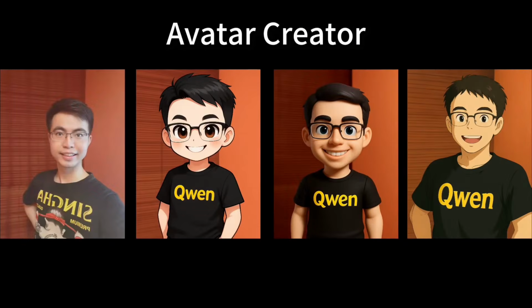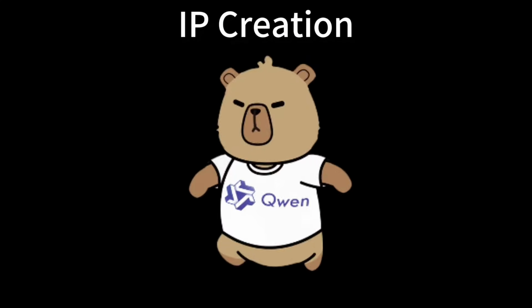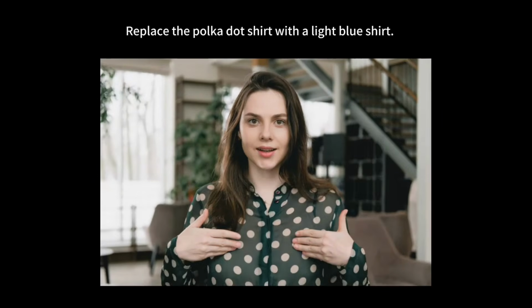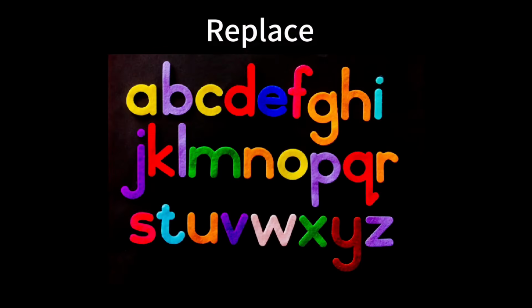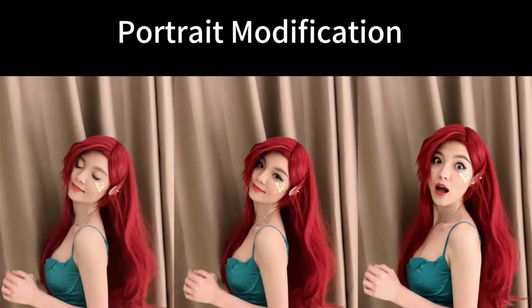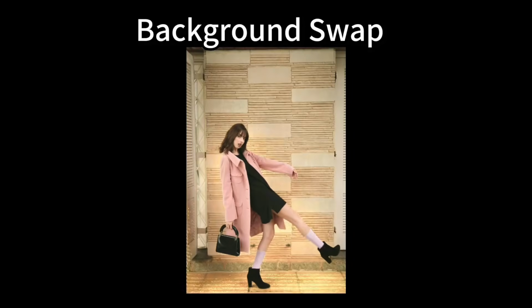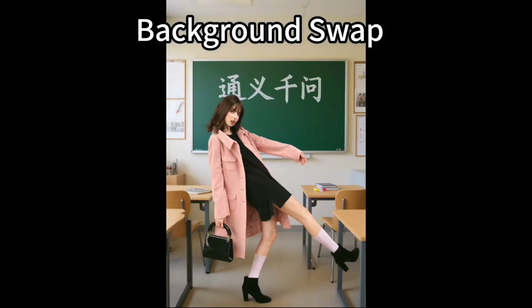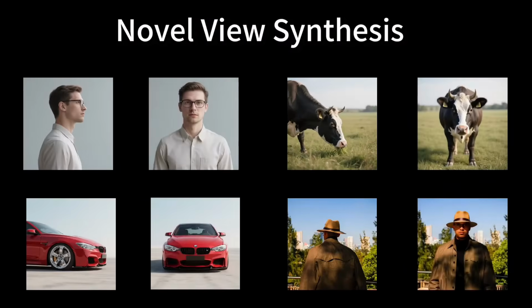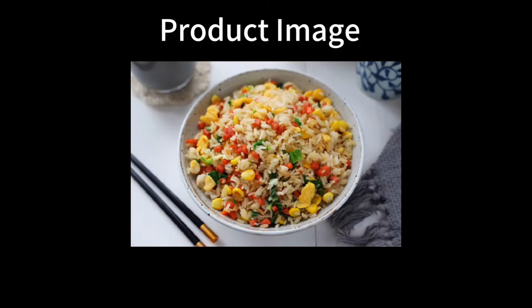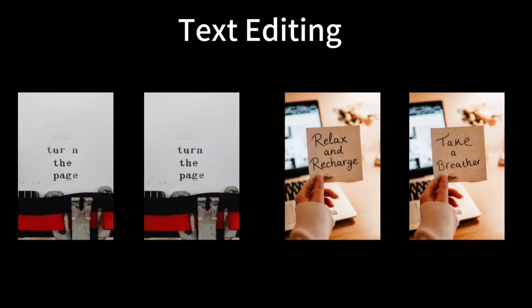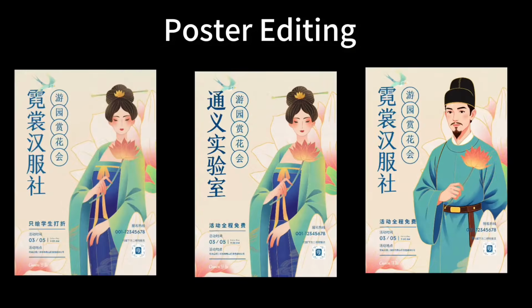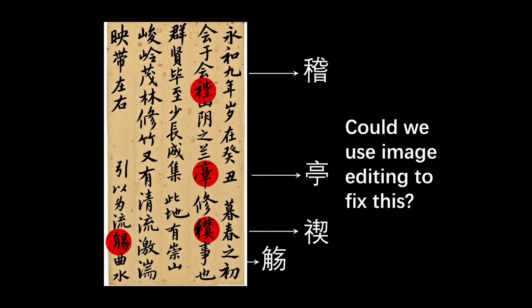According to Qwen Image Edit's promotional materials, it can largely complete the following tasks. IP creation, including original IP editing or emoji design, perspective transformation, virtual avatar generation, object addition, object removal, image redrawing, building virtual scenes, virtual style text design, poster editing. These capabilities are generally similar to common editing models. But let's focus on its actual performance.